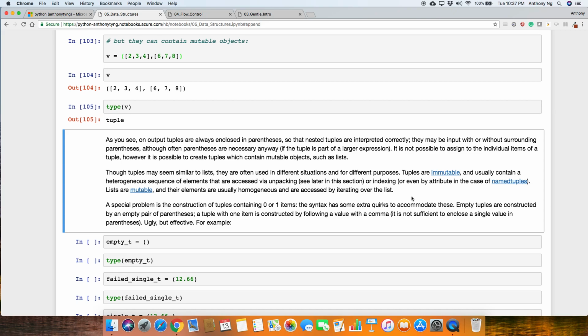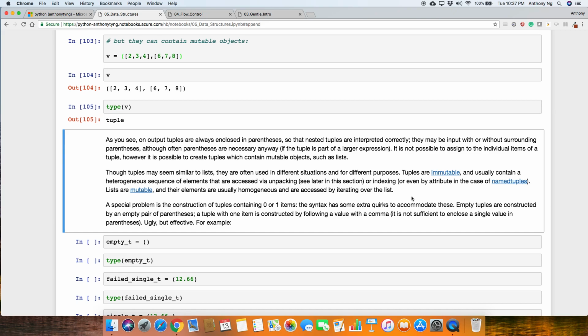Notice therein lies the actual key difference. Tuples are immutable, and they are often heterogeneous, meaning they have different data types, and usually you access them by unpacking or indexing. Lists are mutable and elements are usually accessed by iteration.